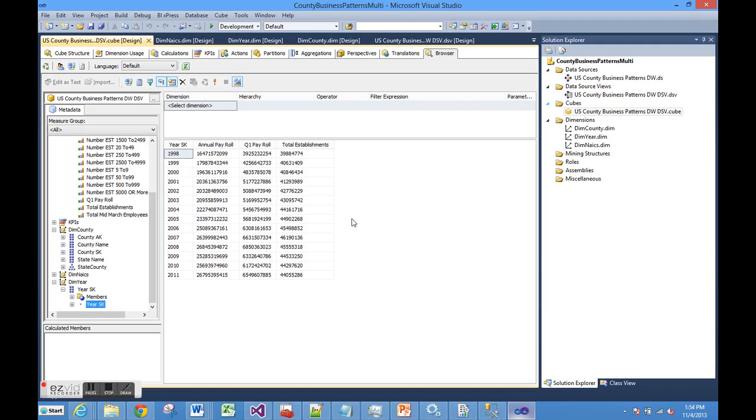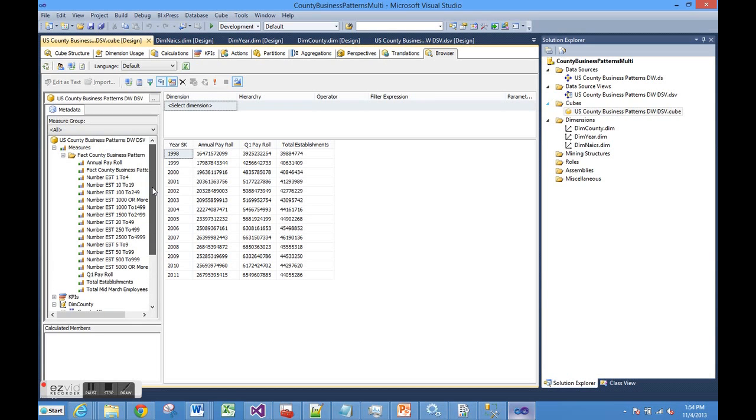In SQL 2012, they are not allowing us to do the pivoting here. To see this information as pivot tables, we need to go to Excel. So we'll go to Excel, and we will pivot this information and see how it looks.